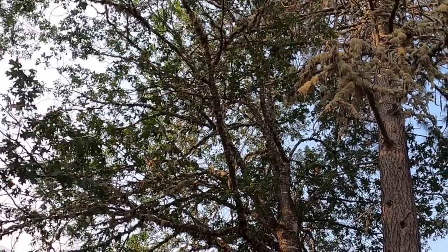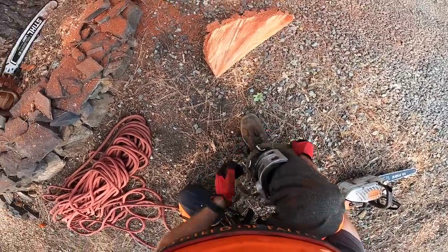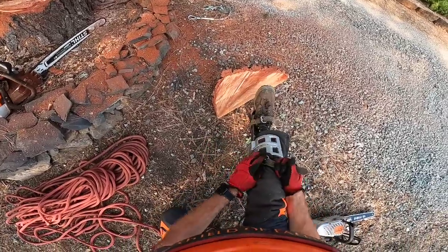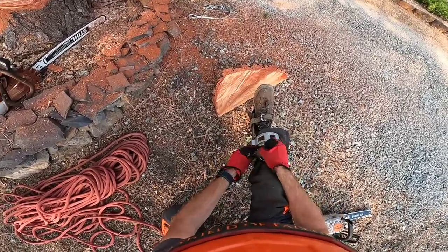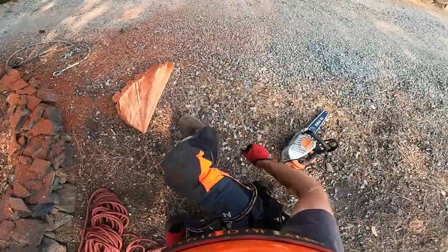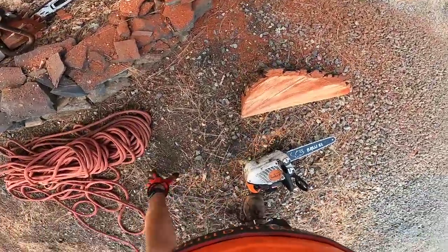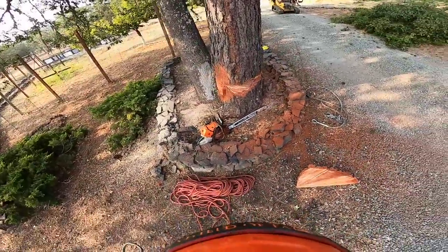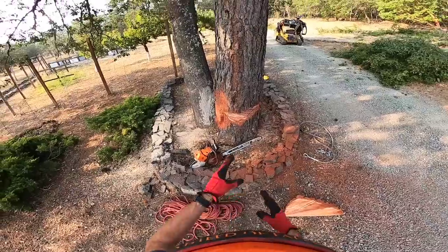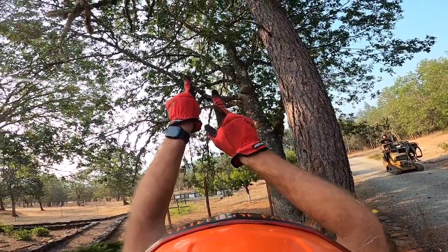I gotta cut some limbs before I continue. So the viewer might be wondering a couple things. Why wouldn't you clear those limbs before you made the face cut? Because certainly you wouldn't want to climb a tree after you've made a face cut, right? Well, we don't really want to do that, but this is a real life thing where I wanted to put it on the ground, and then I decided I would go ahead and be thorough with my complete assurance that it comes clean out of that.